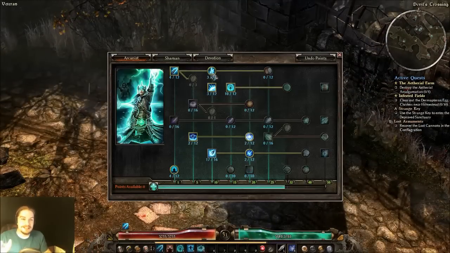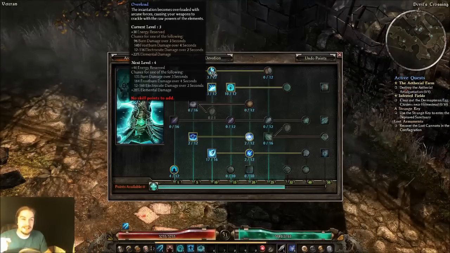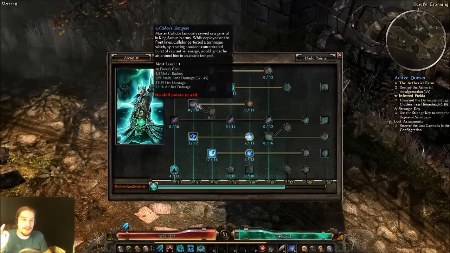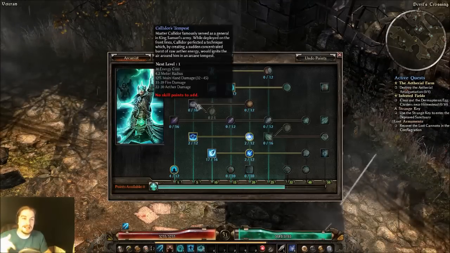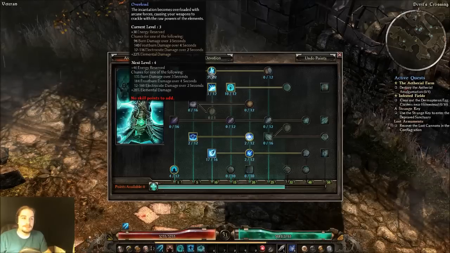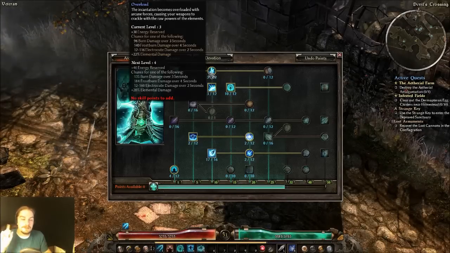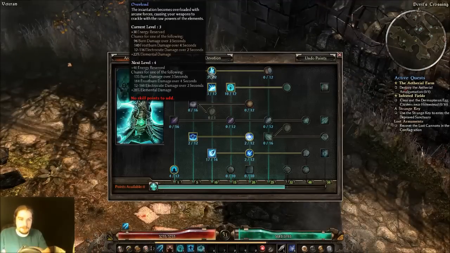So the percentage damage from this will apply to all of your abilities that have elemental damage, and that percent will apply to the elemental damage you deal with your swinging attacks. So that is the distinct difference between the two.